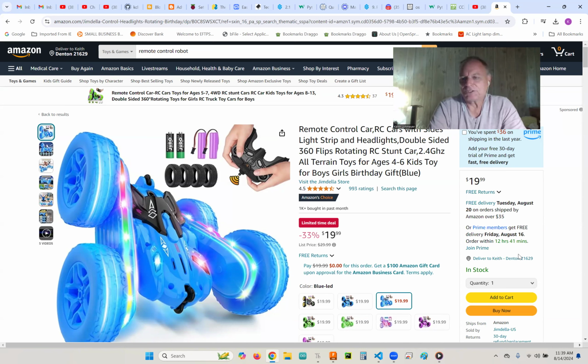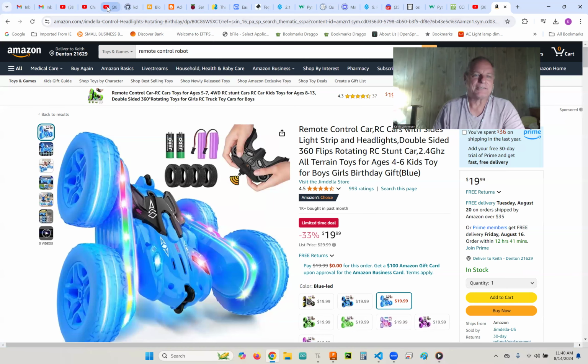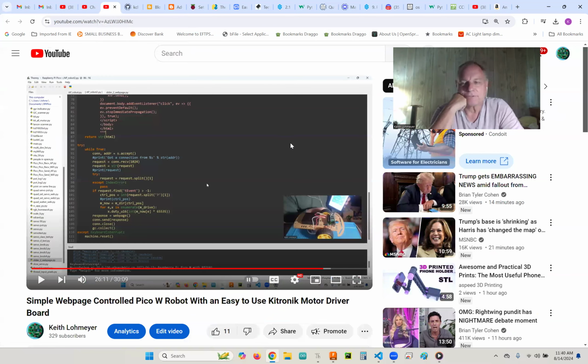Like I said, I was probably 60 weeks into Paul's videos before I even thought about doing a robot with MicroPython. With the Pico W, of course, you've got the Wi-Fi on it. So when I did decide to do a robot, I wanted to see if I could get it working with the motor controllers and the Wi-Fi. You have to kind of roll your own and design your own user interface. Of course, you have to get into HTML and a little bit of JavaScript and add that to your MicroPython code to send to the web page on your phone or your tablet or your computer that you're using to control it.